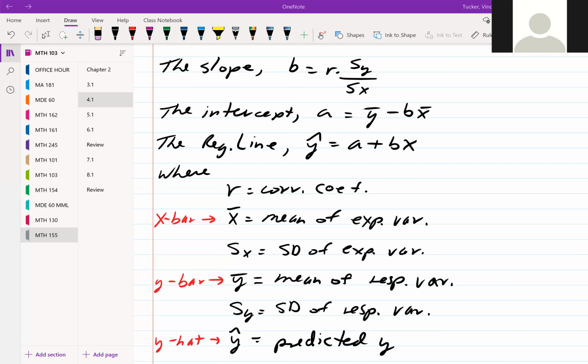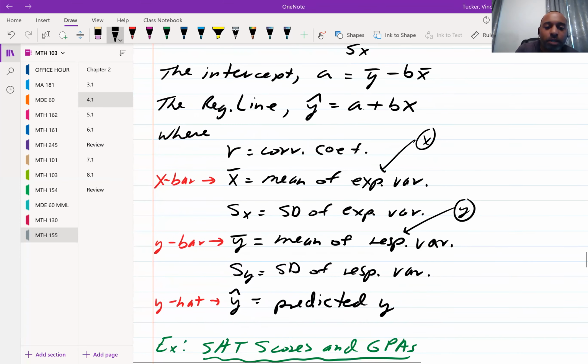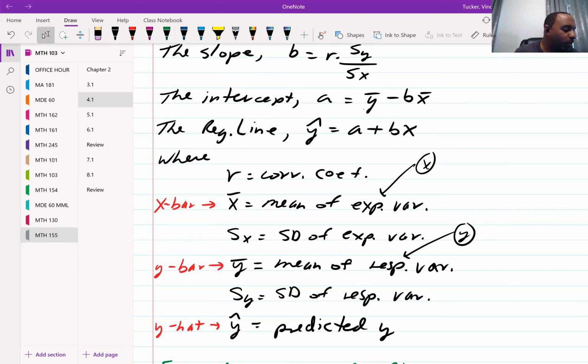Okay, one more time. The EXP stands for what again? Explanatory variable. Basically, your explanatory variables are your X values. Your response variables are going to be your Y values. All right, let's see what's next. Okay, we got an actual example. So we have an example where you'll see how we plug those in and come up with our regression line.